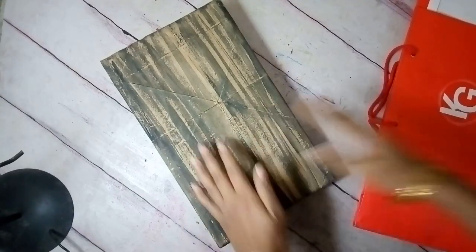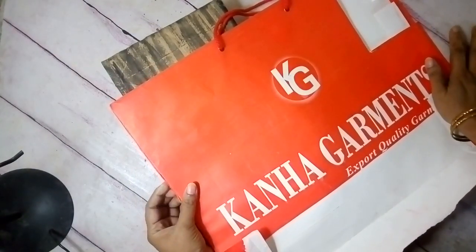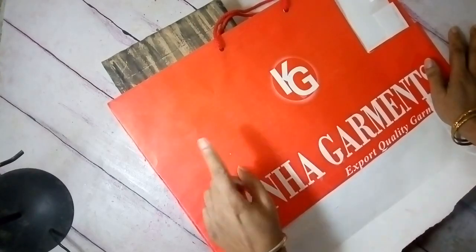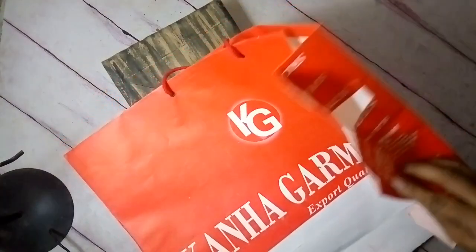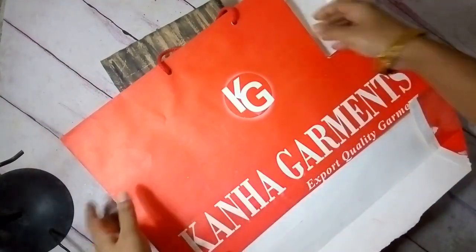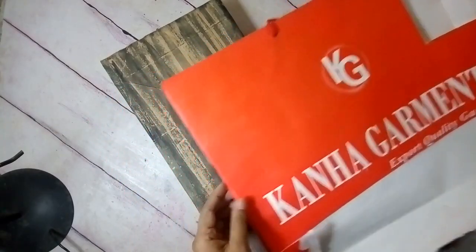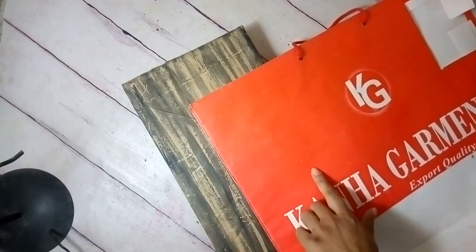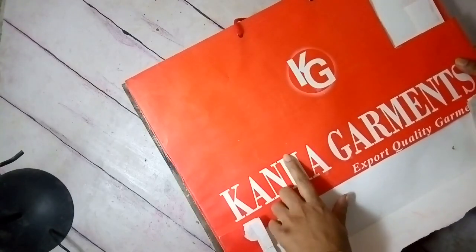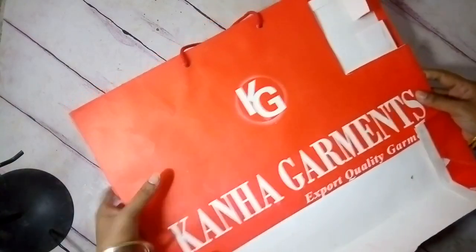Now for my gnome. I love doing trash to treasure. So every item that you find here will be a trash or a raw material that you always find at home. So it's an absolute free DIY. So this is a good cardstock paper bag and it's in this rich red color. So I'm going to draw and cut out a gnome hat out of this, which I'm going to glue over this. So I'm just trying to get an idea of how much space it will take and then cut a hat out of this.